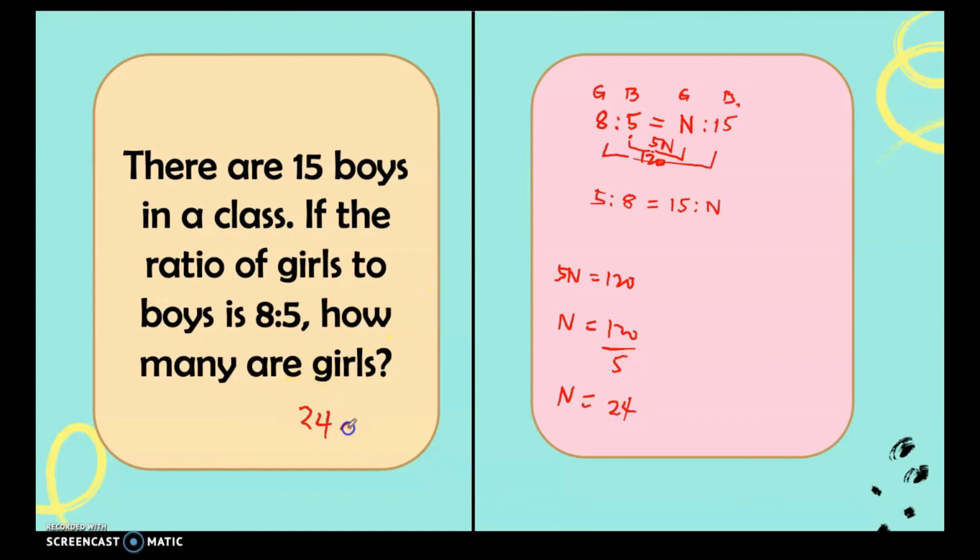So how many girls are there? There are 24 girls. So again, if you want to use this kind of equation, you interchange the boys and the girls. So this is boys, girls, boys, girls. So you can still multiply this. It's the same. This is 120, then 5n. Okay, you'll still get the same answer and the same solution. 5n is equal to 120, and you'll find that n is still 24.